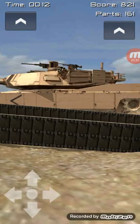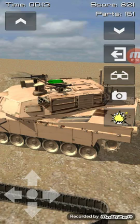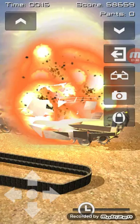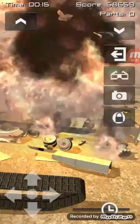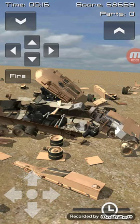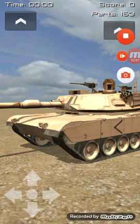Goodbye. Completely dismantled. Awesome. I can fire that thing too. Ugh. I'll be right back. Okay, I'm back. Now I'm gonna fire this.